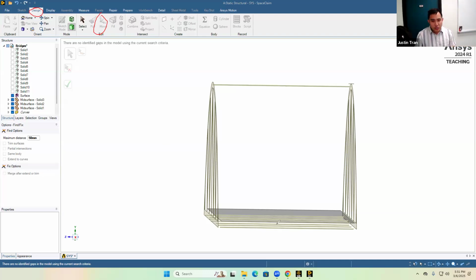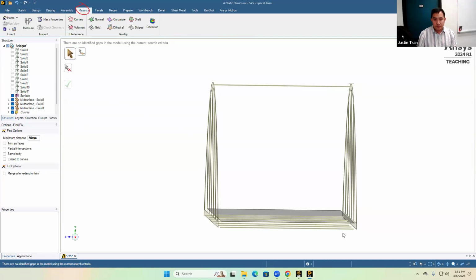For these beams, we just need to move them slightly up in the Y direction, just enough so that they intersect within the plane of the bridge. But we're not going to do that just yet because we need to measure and see how much we need to move it up by. So we're going to use the measure tool for this. If you go up here, we're just going to use the main measuring tool. This measuring tool will let you measure certain things that you click on within the geometry. Let's go ahead and click on measure here.